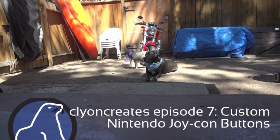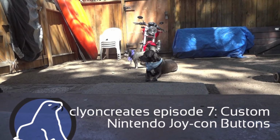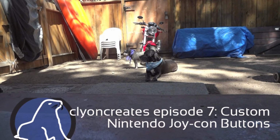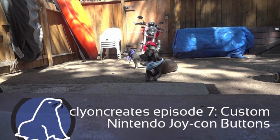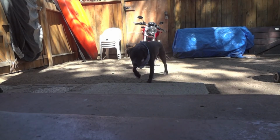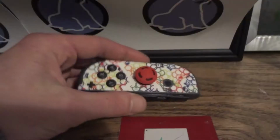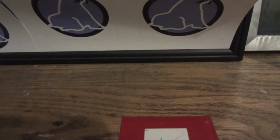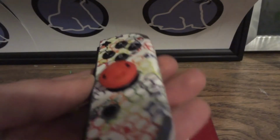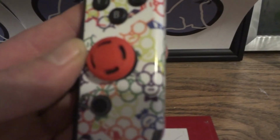Today what we're going to do is make some custom translucent buttons for my Nintendo Switch Joy-Cons. We're going to start with the right Joy-Con, which means we're going to do the A, B, X, Y buttons. I already went ahead and made the mold for these. I only did the right Joy-Con buttons because I wanted to make sure it's going to work before I pulled apart two $40 Joy-Cons. But yeah, let's go ahead and get started.